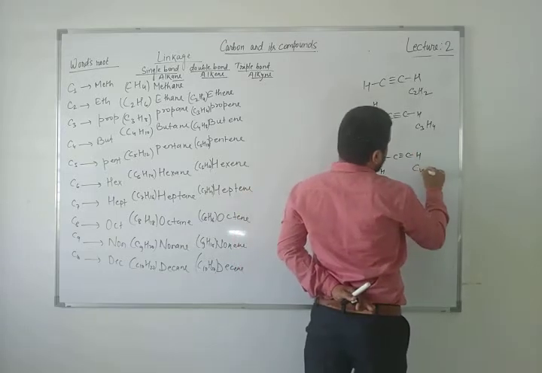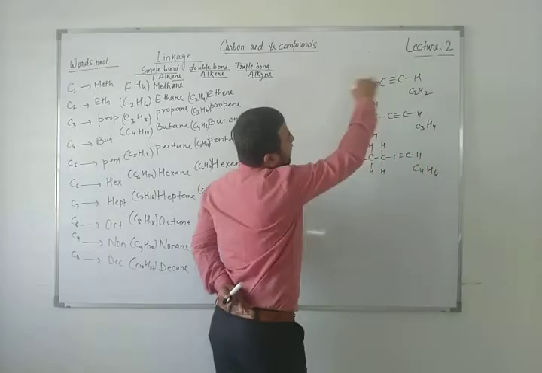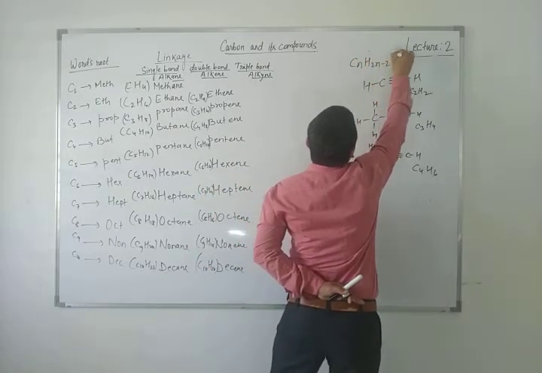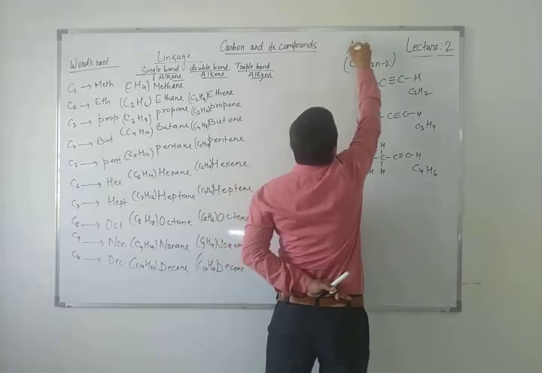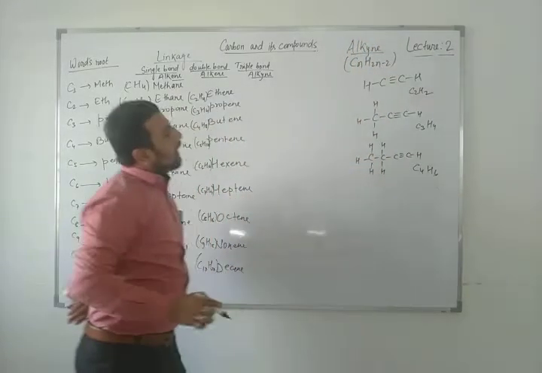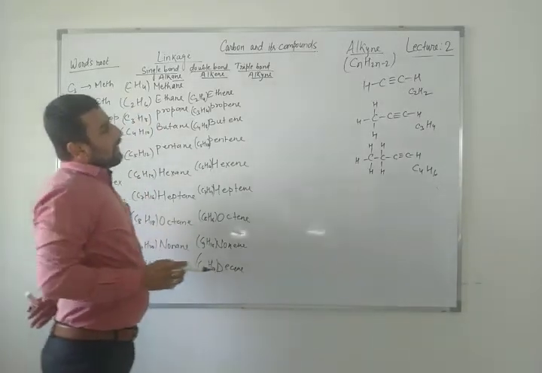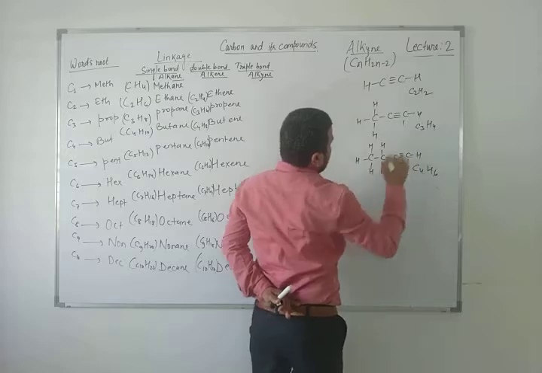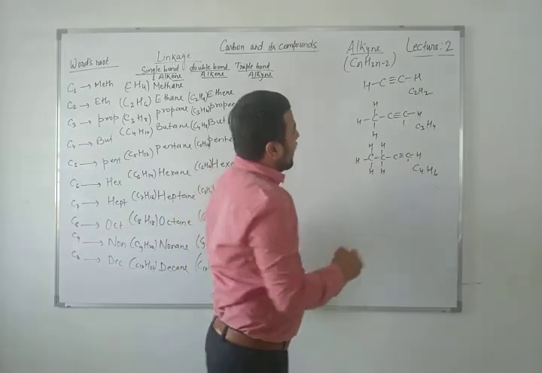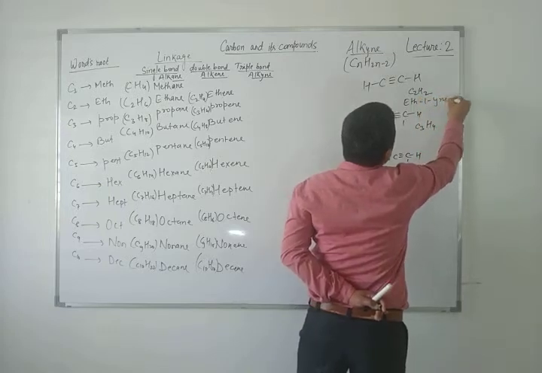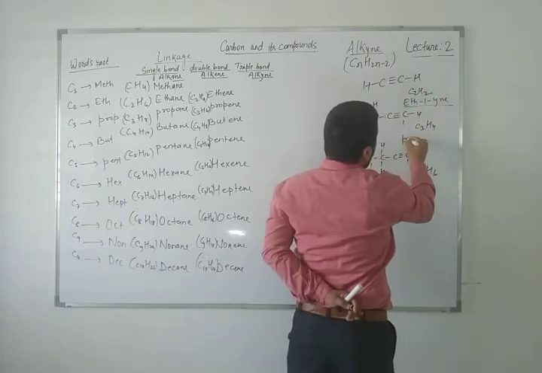C4H6. So what is the chemical formula creating? That is CnH2n minus 2, and it is known as alkyne. What is it known as? Alkyne, triple bond. You can see the triple bond between the 2 carbons. The triple bond will always be at the first position. So you can write their names as eth1-yne. It is also known as ethyne.